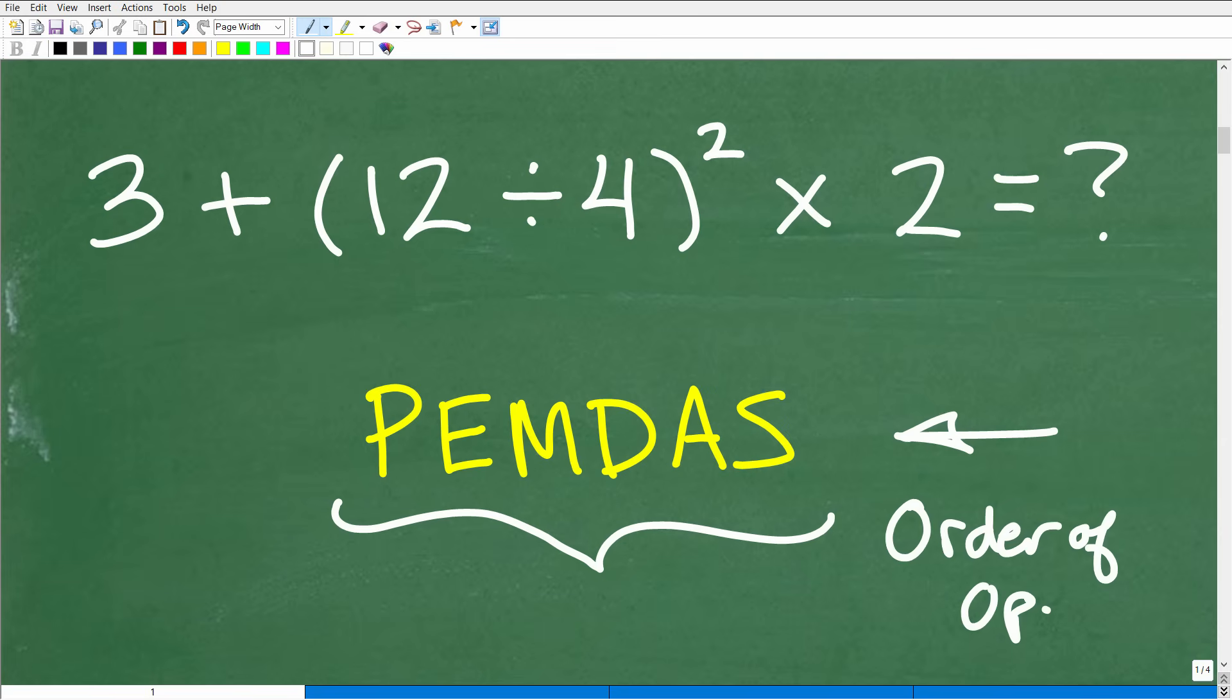Now, when we talk about this, what kind of operations are we talking about? Well, we're not talking about like, hey, I need to do knee surgery first, and then I got to do a hip replacement next, and then shoulder surgery. No, that's not what we're talking about. We're talking about mathematical operations. So addition, subtraction, multiplication, division, these are examples of mathematical operators. Okay, so we have the order of operations, and this tells us, what do we do first? Okay, do we do multiplication, addition, subtraction? So let's go through this acronym real quick, and then we'll get into the problem.